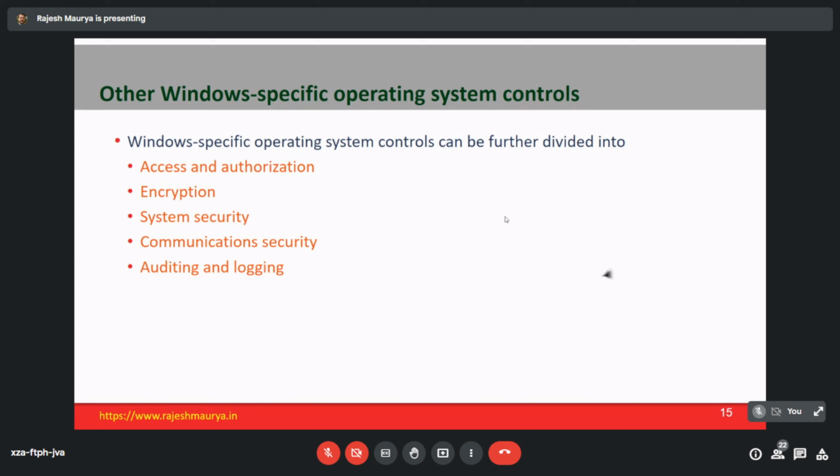Talking about access and authorization, it is one of the very important features of Windows. Anybody cannot access unless they are a valid user, and any of the users will have a specific type of right over what they can do with these assets. Most of the exploitations are performed on the access and authorization section of the security controls in order to gain access to the system and perform unauthorized activities.